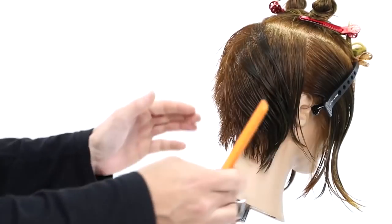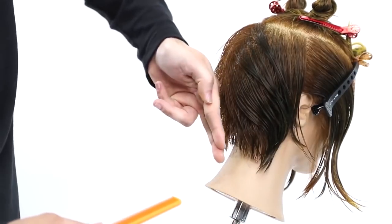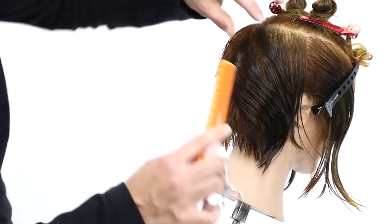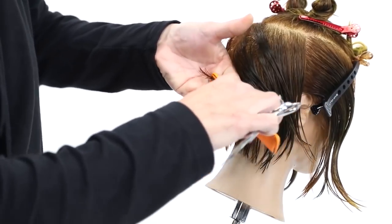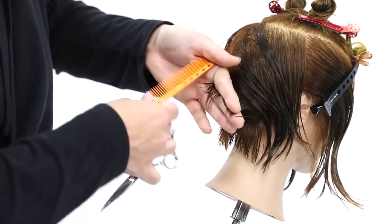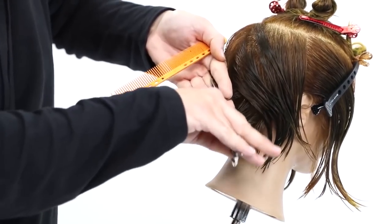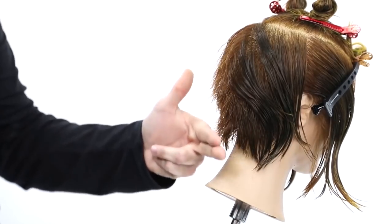Hardest thing about the right-hand side is that now my elbow is up in the air. And when your elbow goes up in the air, your hand wants to drop. So a lot of people tend to end up with this side a little bit longer because they're not focused on how their elbow is dropping and how their arm is dropping down. So they start to build up more of a graduation early. So you want that to be consistent all the way through.